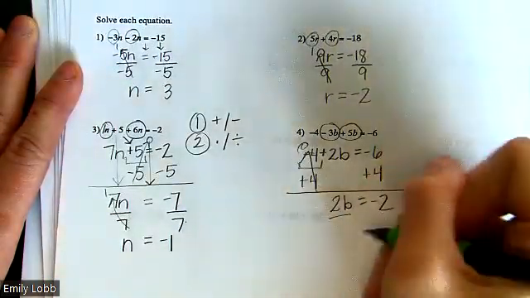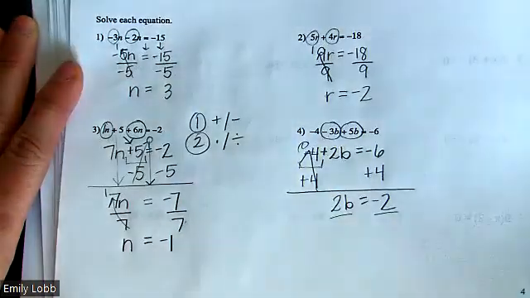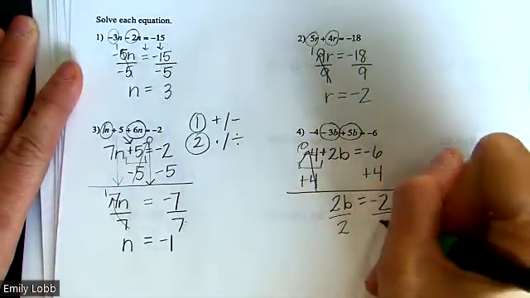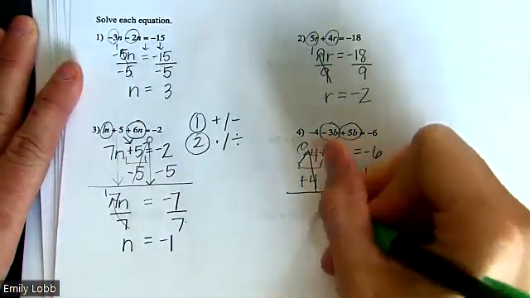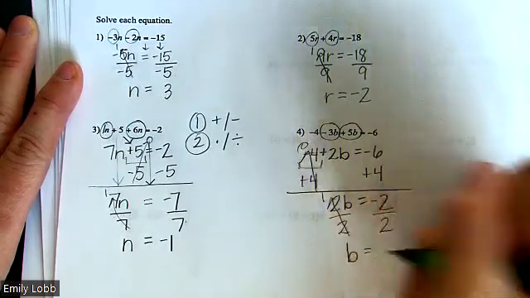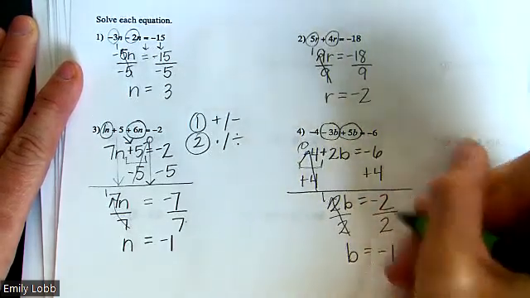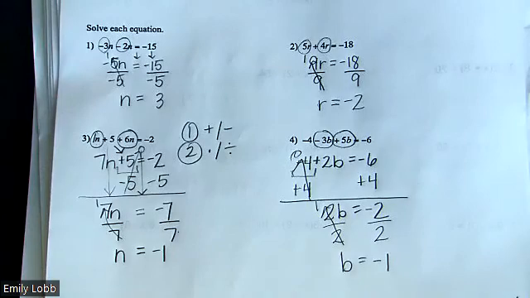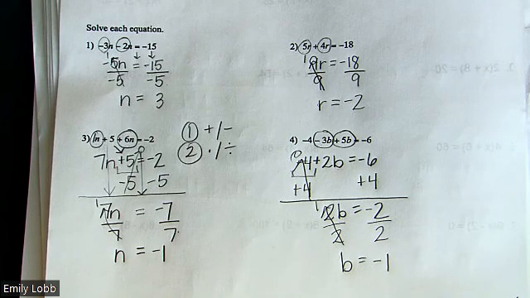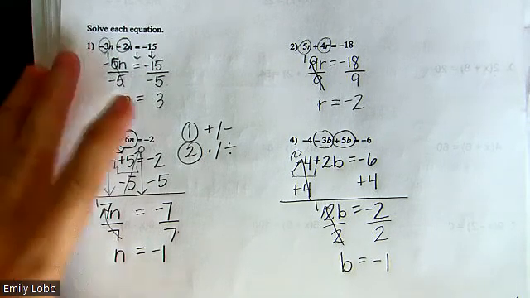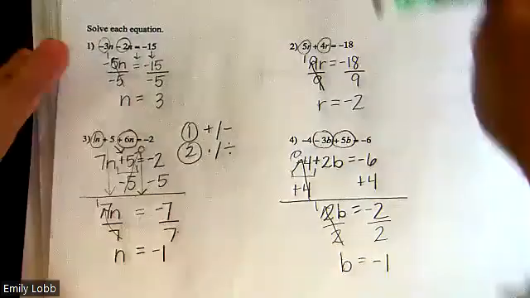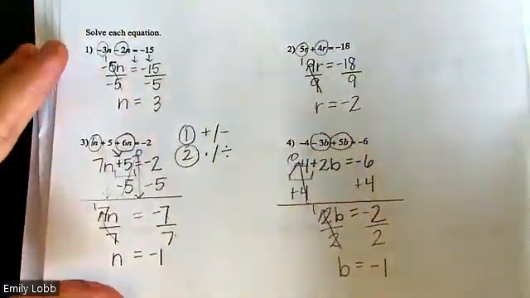And you're right, this is the same answer as number 3, because when I divide both sides by 2 to get 1b, it is -1. -2 divided by 2 is -1. Okay, questions on page 4. Do you see how we're just kind of looking at a different layer? We're still doing two-step equations.